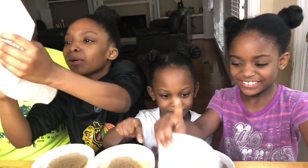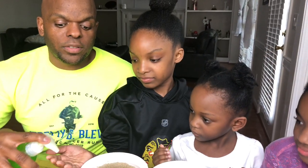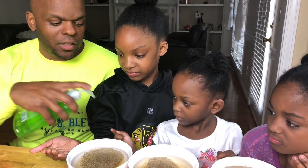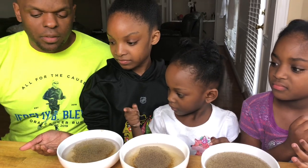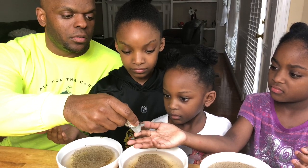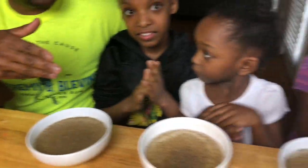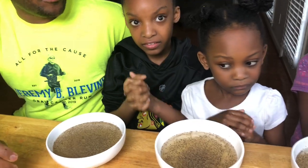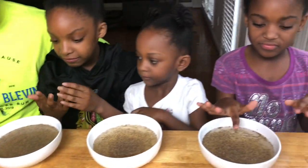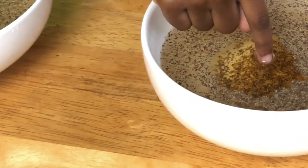Now they're wiping their hands off because they can see the germs. So now we're simply going to take the soap and put it on their hands — just a little bit. Somebody use hand sanitizer too. Irina has sanitizer, Olivia and Grace have soap. What we're going to do now is show you the importance of hand sanitizer and soap and why you should wash your hands.